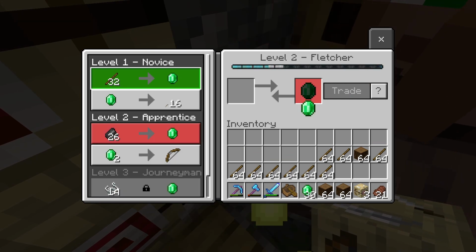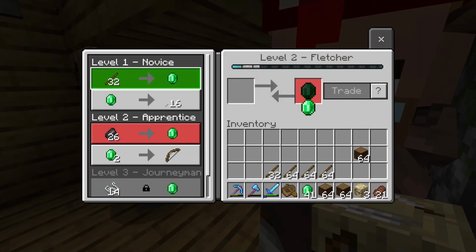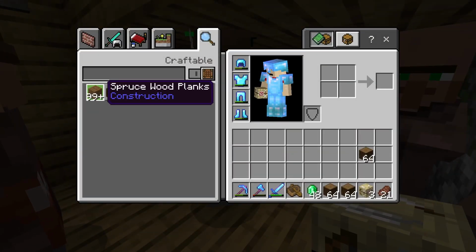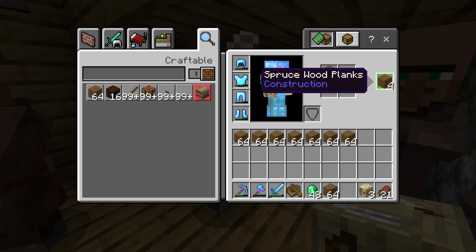With trading to villagers, they will only be able to trade a certain number of items before their trades lock. Once this has happened, they'll need to be able to access their workstation to reset the trades. I tend to find that you can trade until the trade locks once per day, otherwise the prices of the trade will start to increase.